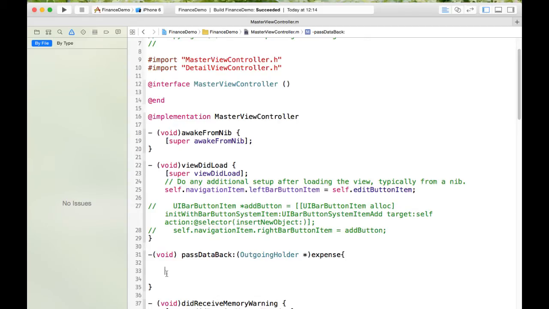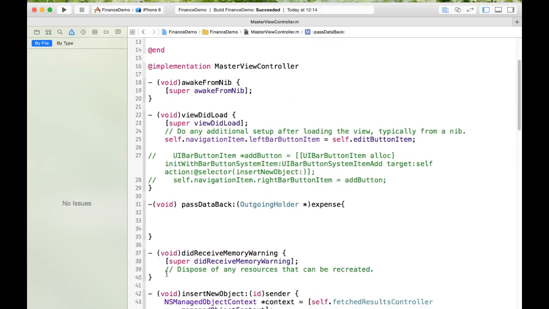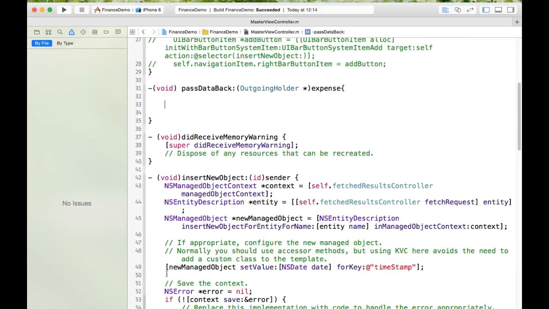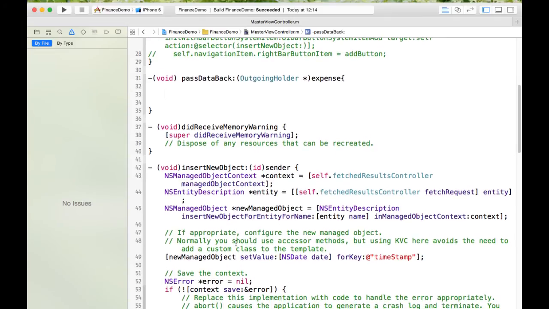So I'm going to slightly rewrite the self insert new object and add a signature so I can pass this expense object along to it, so it can then go and update. Then we can test it to see if it works, if the protocol works. Our insert new object is just below it.